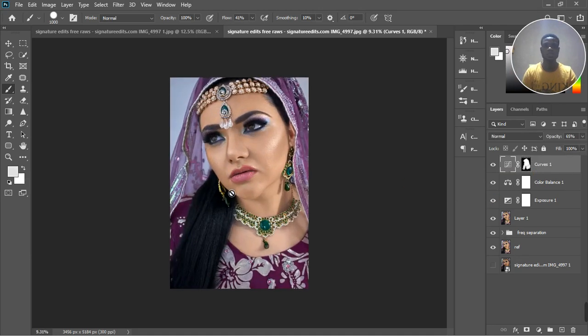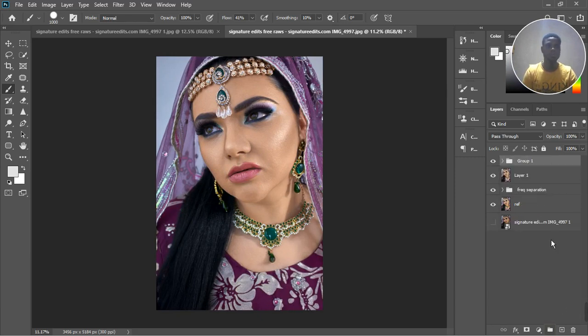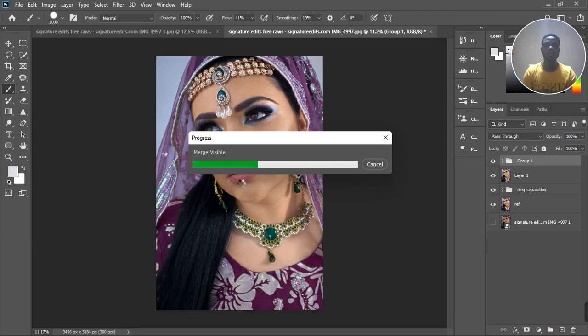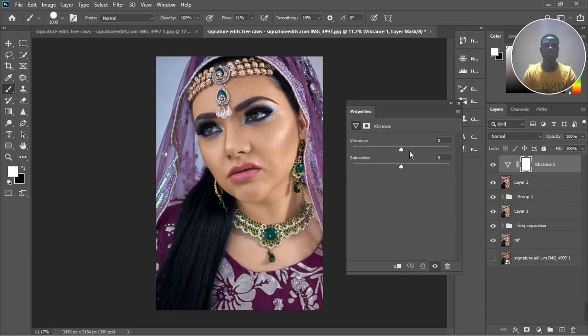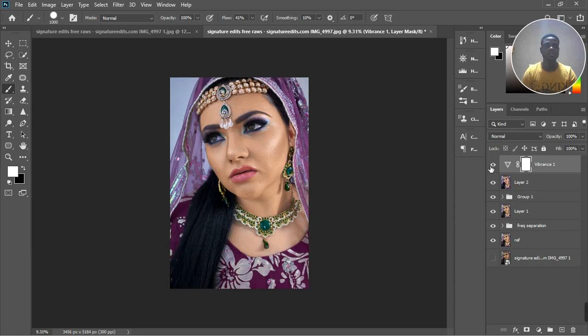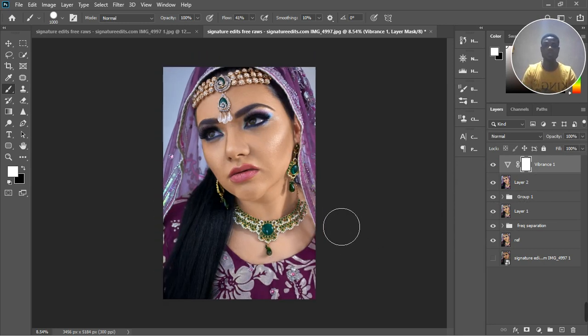Alright, so this is where we're actually going to stop the tutorial. So this is what I will do for editing the photos. So I'm just going to group them together and then create a stamp visible layer. So you can actually give more vibrance to the photo, and then you are done. So something like vibrance, and increase the vibrance, not the saturation. Give it more life. Okay, so 28 looks good to me. All right, so let's see without the vibrance and with the vibrance. So it's actually subtle. So that's where I'm going to stop editing.